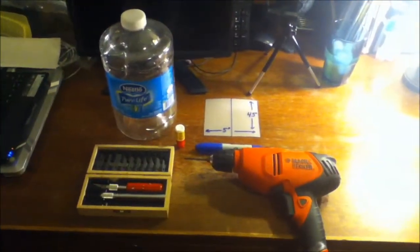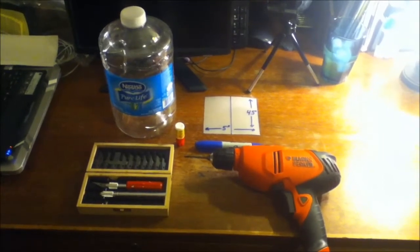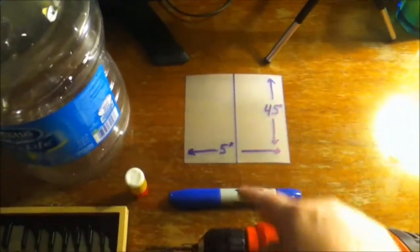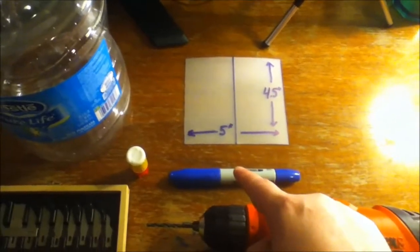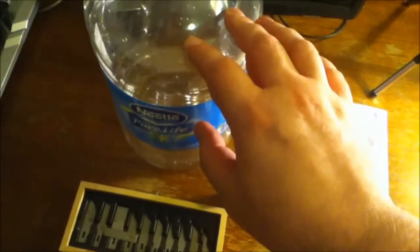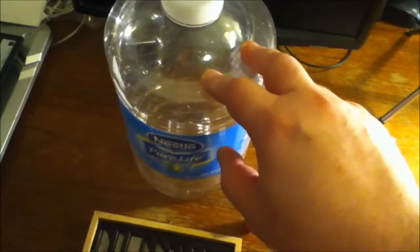Alright, so once you have your template ready, the next step is to actually make the pod. And this is the stuff that you're going to need to do that. The first thing you're going to need, of course, is the template you just made. You're going to need the Sharpie that you used to make the template. You're going to need super glue. You're going to need the bottle that's going to become the pod.